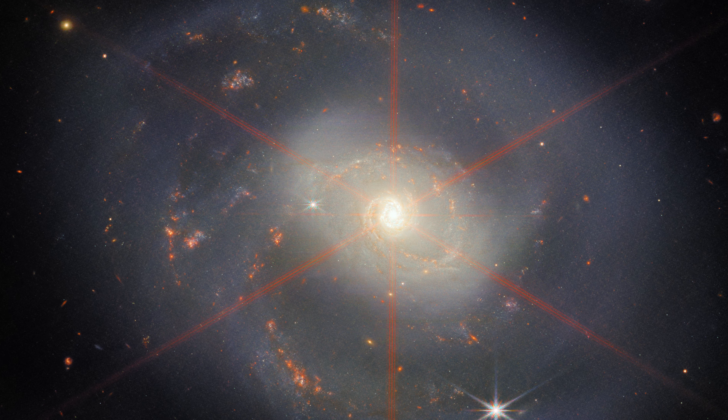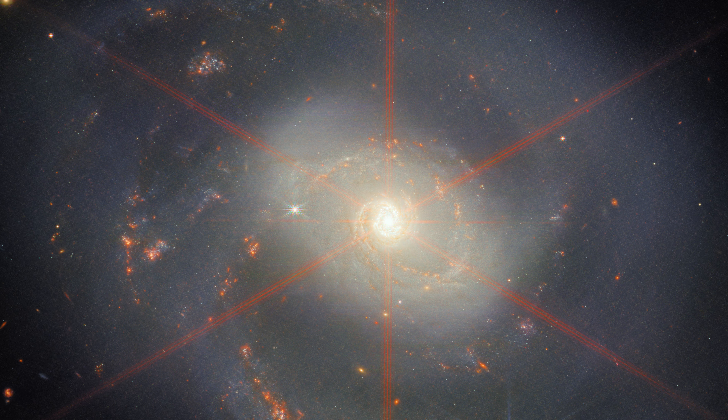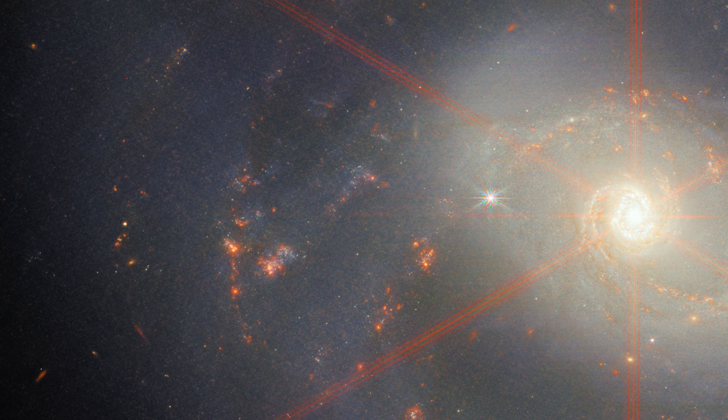One of the things I love in this one is the colour of the image — we have the gorgeous blue and purple hues of the glowing gases, and the reds and oranges of the regions filled with stars. The red spikes though, those aren't actually real, but are diffraction spikes caused by the hexagonal shape of the JWST mirror and the struts holding the secondary mirror in place. They're just an artefact caused by the telescope itself. The reason they're coming out of the centre is that this galaxy is home to an extremely bright AGN, or active galactic nuclei — a central black hole eating up huge amounts of matter. As all of that matter falls into the black hole, friction causes it to heat up to huge temperatures and it starts glowing really brightly. These things can get so bright that they outshine the entire galaxy that they live in, which is why we have such big diffraction spikes here.